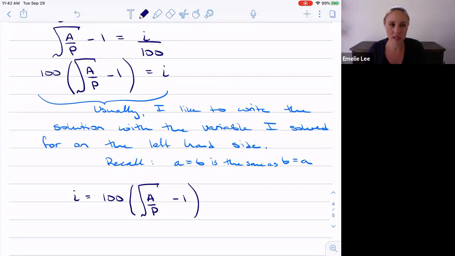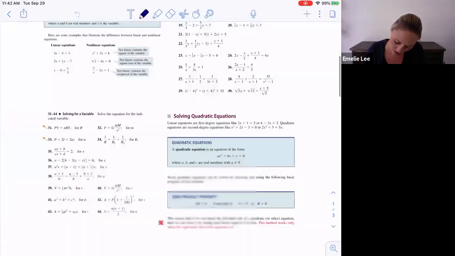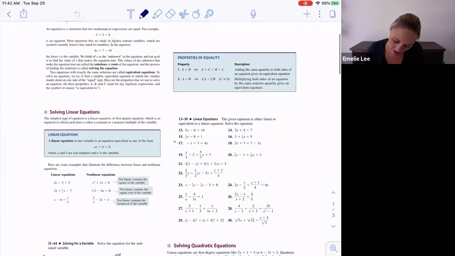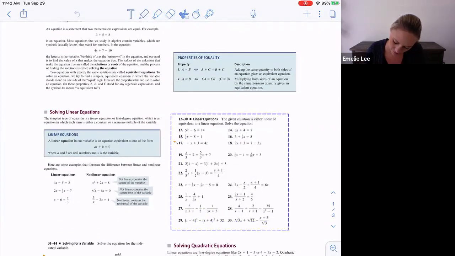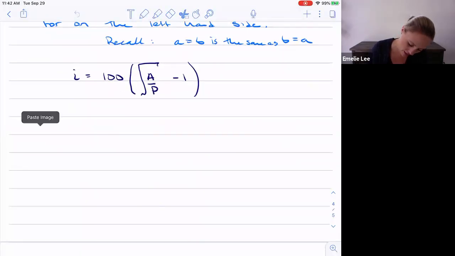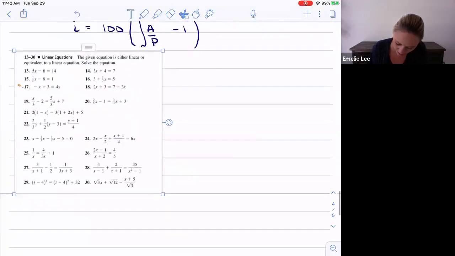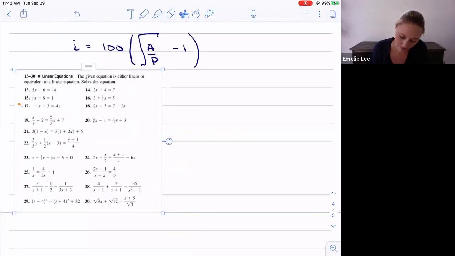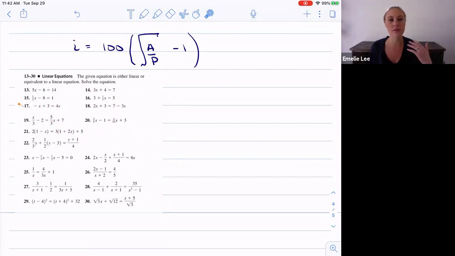We can do this with just equations involving x as well, right? And so if we go to the notes from 1.5, when I say we want to solve an equation, what I mean is solve for x if it looks like anything like this. So if there's ever just one unknown and I ask you to solve the equation, it just means figure out what x makes this true.